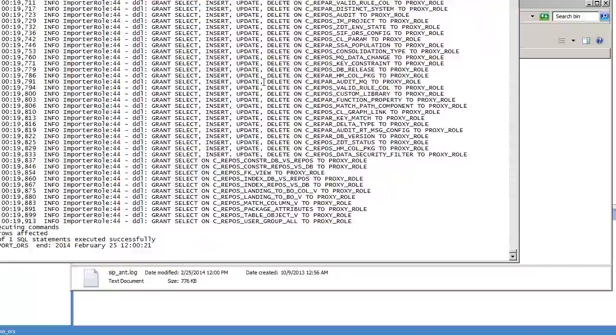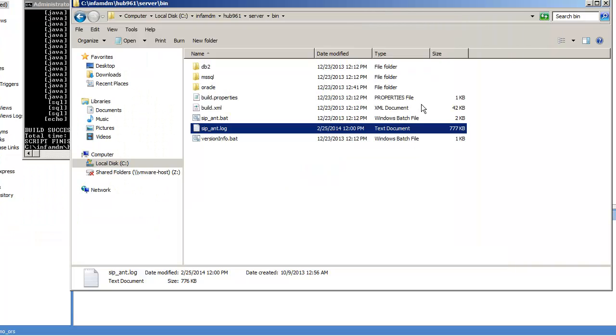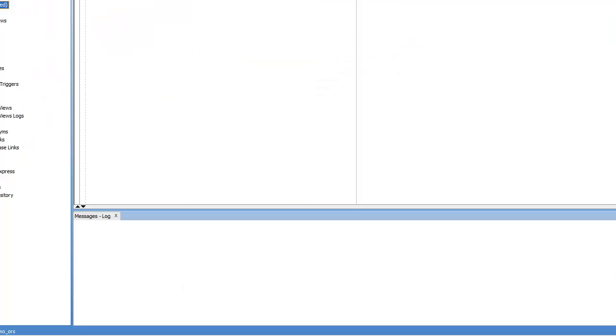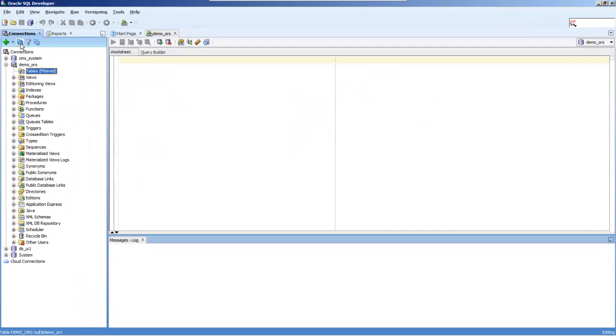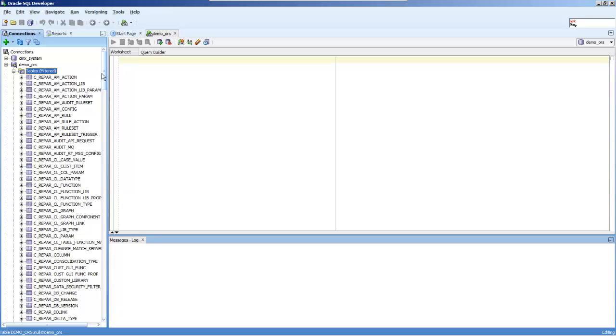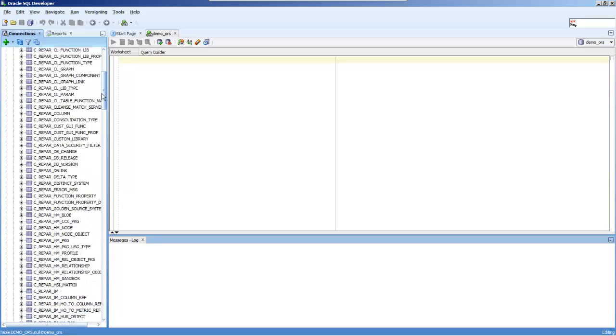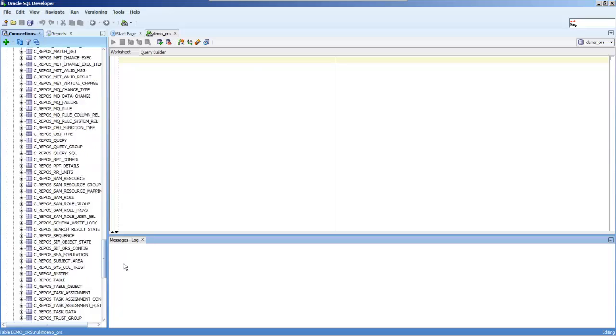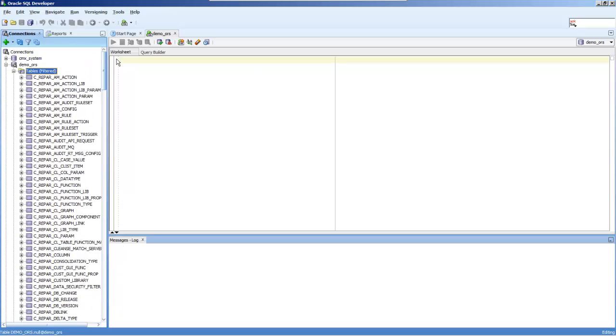I'm just going to skip down to the end here and see that everything seems to be done successfully. The other way I can confirm that, again, I can return to my SQL utility, in this case SQL Developer. I can hit refresh, and now I can see those system tables in the ORS.